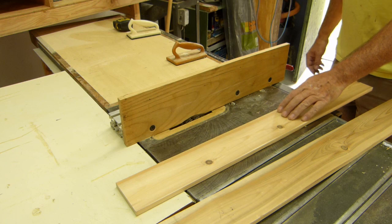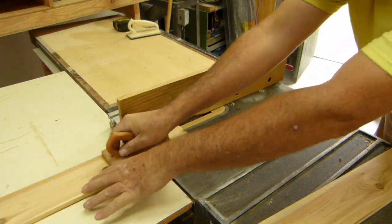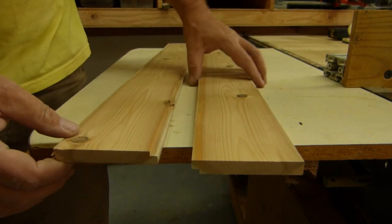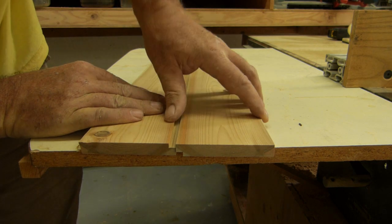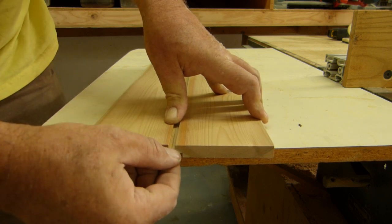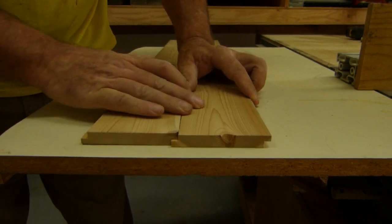So I want to shiplap these boards. One will be cut on the show face side, and this will be cut on the non-show face side. Now with both show faces up and sitting on a flat surface, I can bring them to each other. I see I've got a little bit to go, so I'll make an adjustment and keep repeating and sneaking up on it until they match. A very slight adjustment, and now with a single cut instead of multiple cuts, they are just perfect.